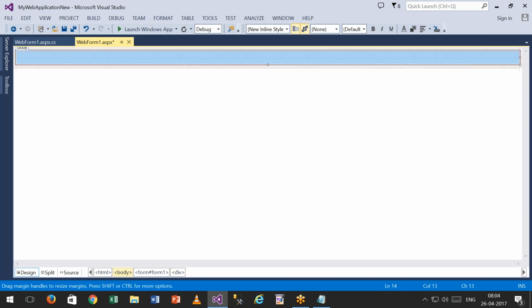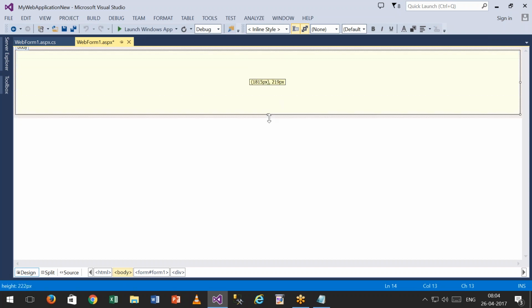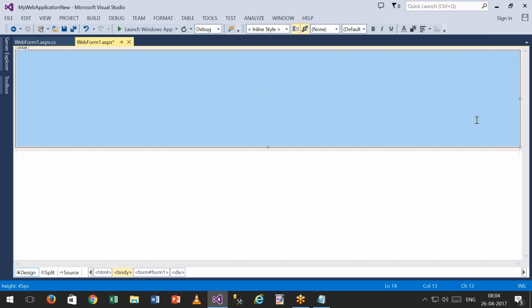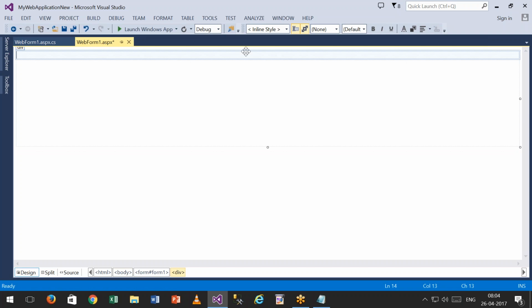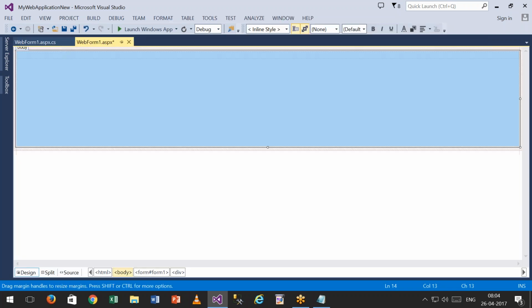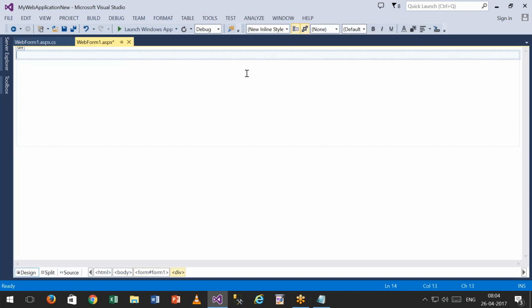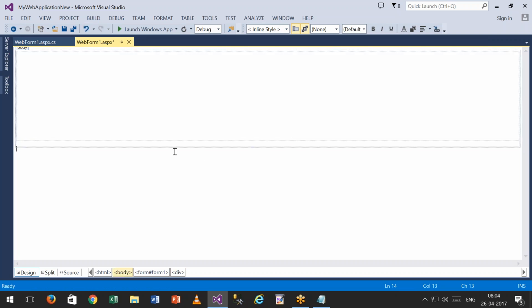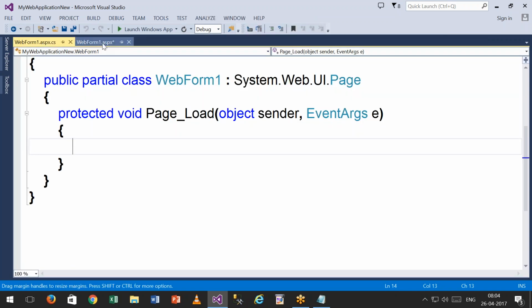Containers means boxes. You can observe I am expanding. At the top it is showing body. You have one more container that is showing div. Okay. Body, div.